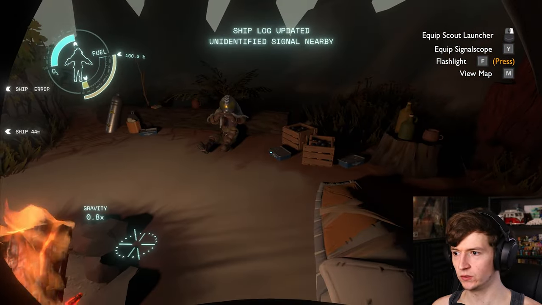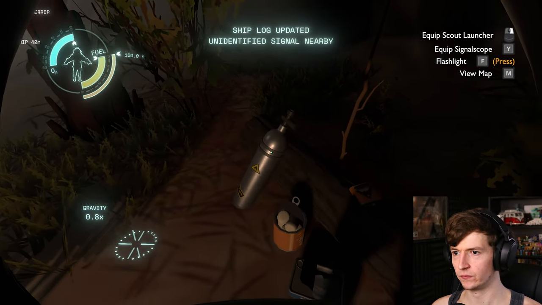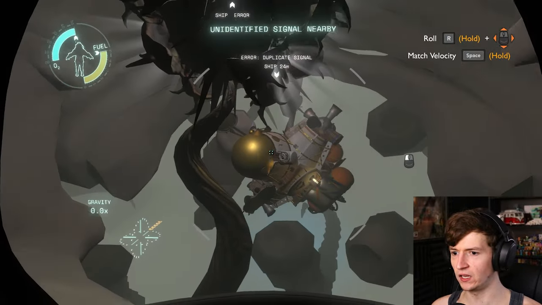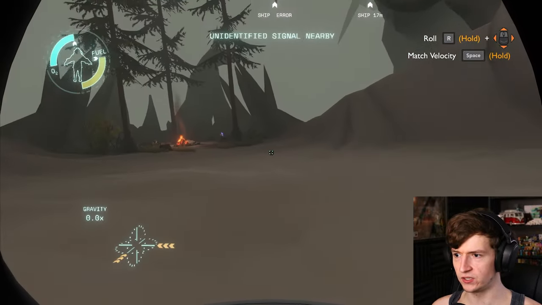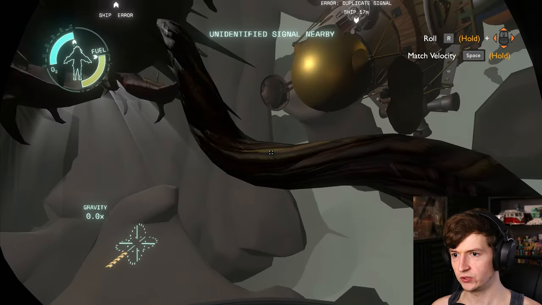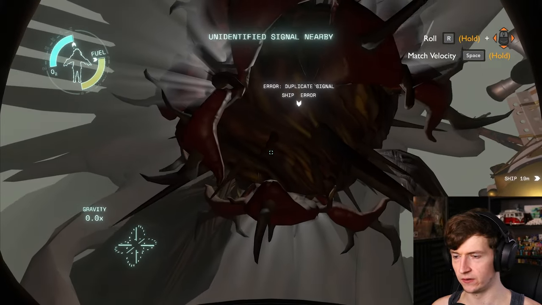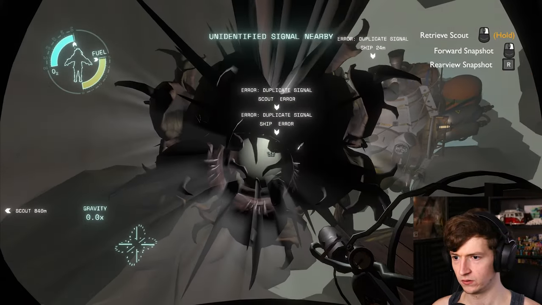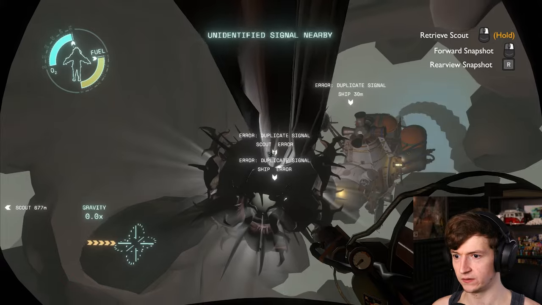Well, I went through two of them. So, do you have fuel? You do have fuel. Great. I mean, my ship is kind of right there. You said hollow? Hollow vine that you crashed into, huh? I mean, shoot. Here, hold on. Let me try throwing a scout into this hole right here. Is that a good thing to do? Oh, duplicate scout signal error.